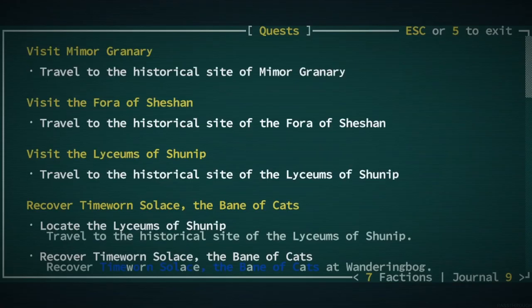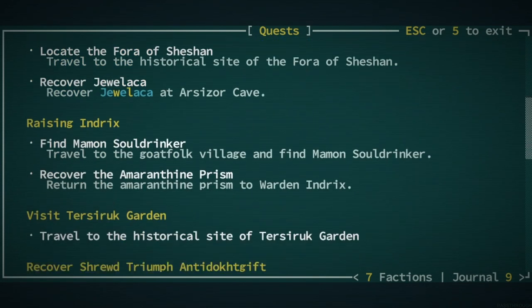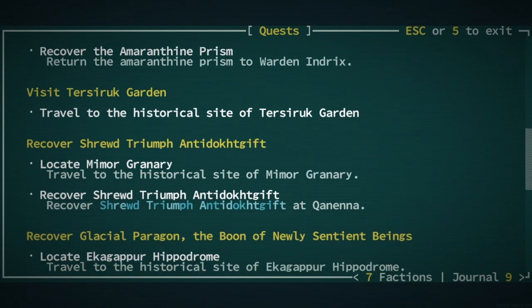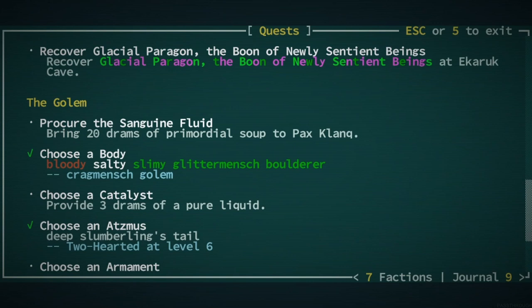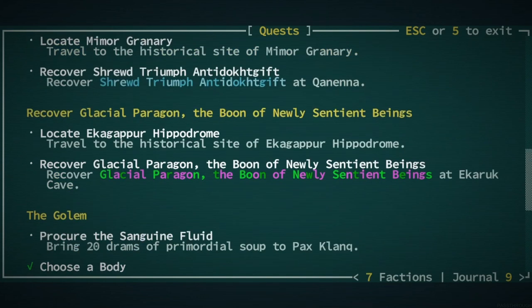Is this a quest? The 20 primordial soup? No. The historic site? Yeah. Maybe. Not sure, actually. We got experience points for coming here. We can recover the glacial paragon, the boon of newly sentient beings. Heck yeah. At Ekrakirk Cave. We're not at Ekrakirk Cave, are we? But it's part of the Recover Glacial Paragon quest. Okay. We're at Locate Ekagapur Hippodrome. Weird. Why are they both under the same glacial paragon? I don't know.